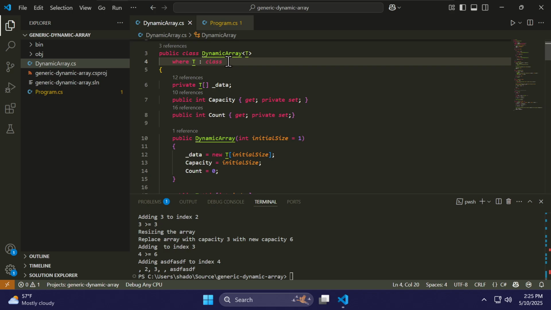The constraints, the where type is a class or struct or whatever, is just a way to constrain what you can put into it. That can be useful as well. Like if you have special handling, like maybe you're doing some math, you should be able to do that there. Like maybe you have a base type of math and everything inherits from it, so it has the same operations, something like that, and that would work.